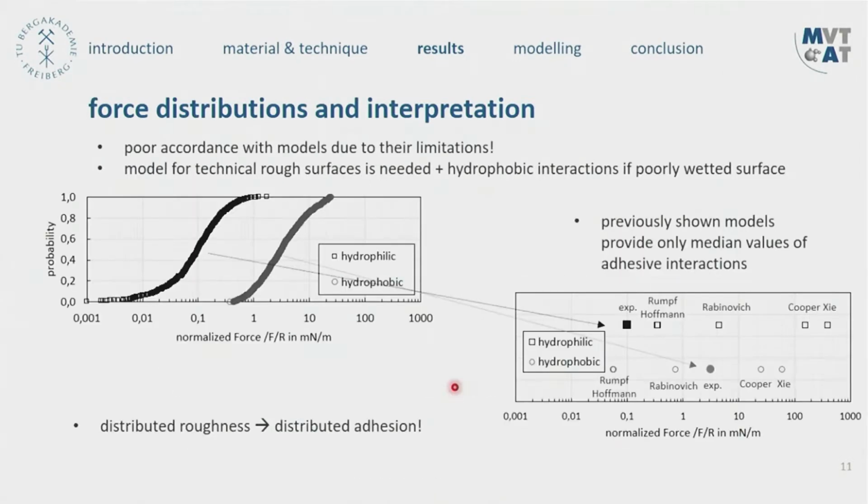So going further, we see that we have the hydrophobic interaction all over, but it is much stronger than the hydrophilic interaction. The hydrophilic surface has the same roughness as the hydrophobic, but the hydrophobic has been coated with a silane coating. When we put this into relation to all the models I've shown you before, and just take the median value, the models are different by orders of magnitude, and we do not have one model really fitting to the results and covering both hydrophilic and hydrophobic interactions. Well, a large problem in describing the reality, which is now accessible by AFM.